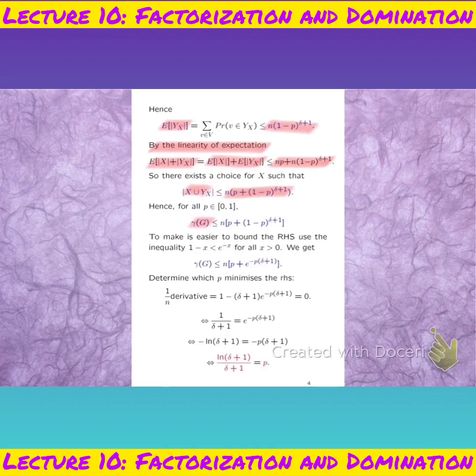And so the domination number is at most that quantity there. Now all I want to do is make this upper bound as small as possible. So I want to choose the probability P that will make this upper bound the smallest it can possibly be. So we take this whole thing here, and we ask the question, what value of P will minimize that? So we just apply calculus. That's a little function that I have to take the derivative of.